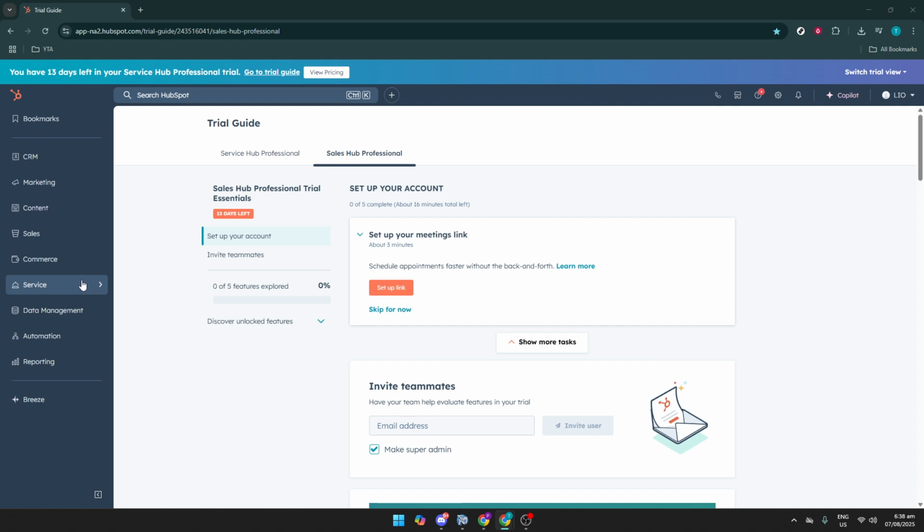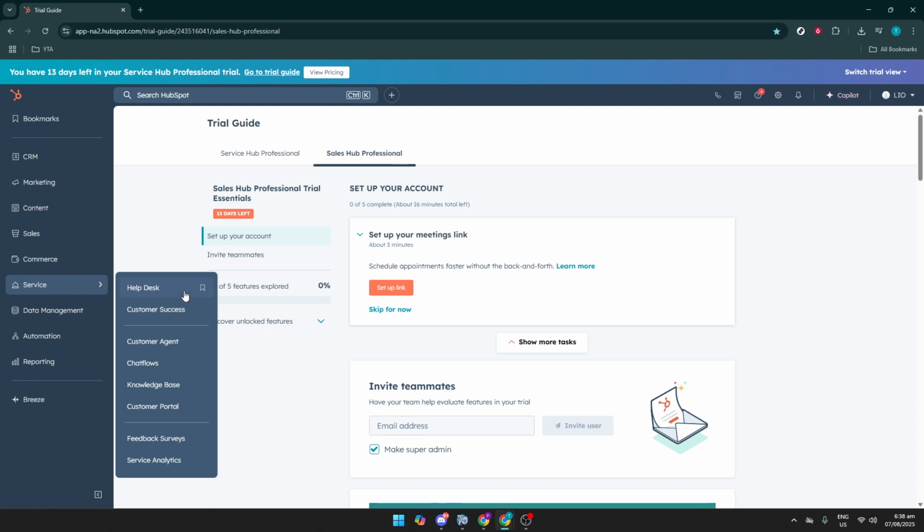Next, you want to click on the Service tab. This is your gateway to customer relationship tools and functionalities. Under the Service tab, you'll find features dedicated to managing customer service interactions, making it an essential hub for setting up your communication processes. From support tickets to insights, everything is centralized here, paving the way for streamlined customer service operations. Moving forward, locate and click on Chat Flows.